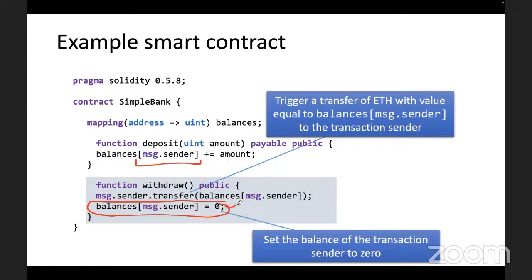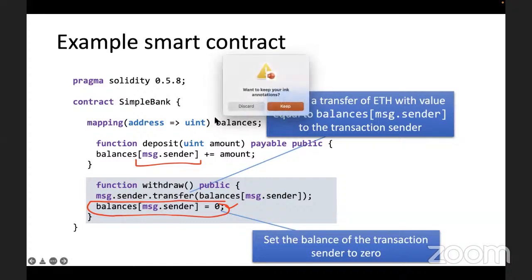So in case of garbage value, just to avoid it, we need to assign the 0. So we need to set the balance of the transaction sender to 0, and then it is going to be updated transaction by transaction. So this is a very simple demonstration of the smart contract, that how you need to write the smart contract.